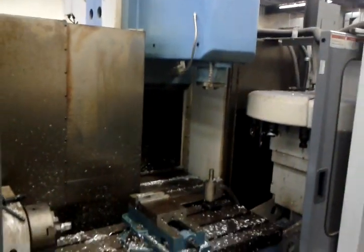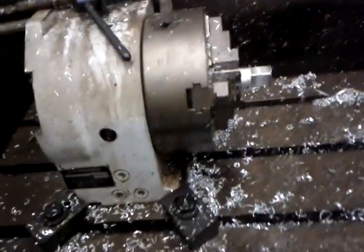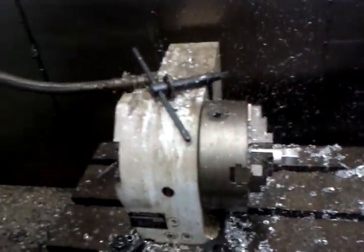This is a Mazak, a BTC-16B. It has a capacity of 16 inches in the Y axis, 20 in the Z axis, and I think 52 inches in the X axis. And it's got an indexing head that's hydraulically driven. It's actually more than just an indexing head. It's a fourth axis, with complete control left and right hand. That would let you put a piece into it and machine helixes and all of that sort of stuff.